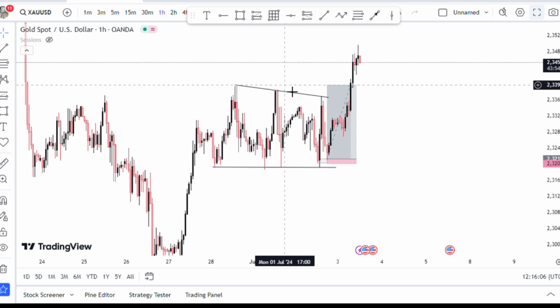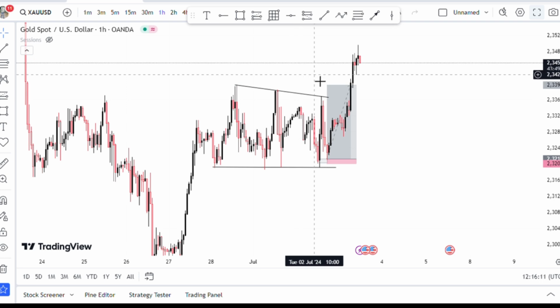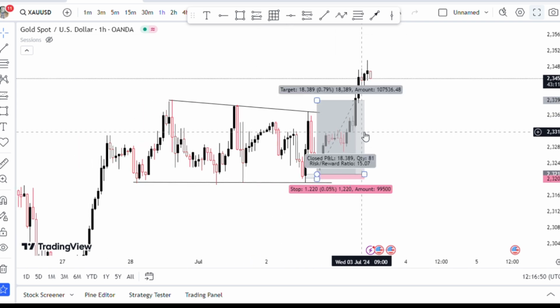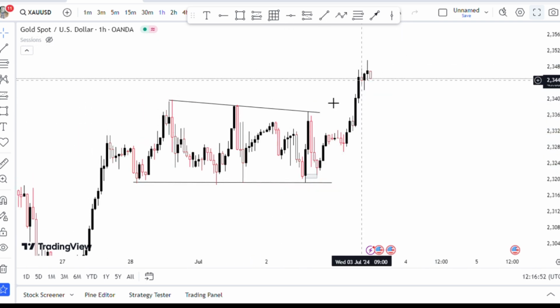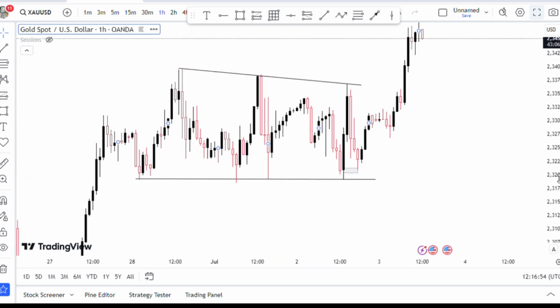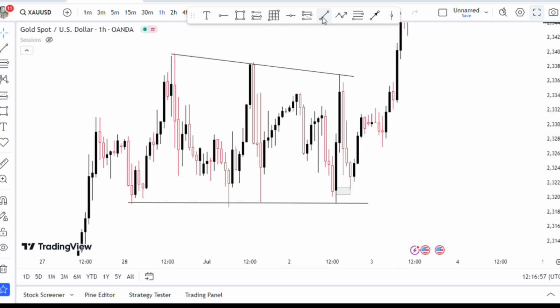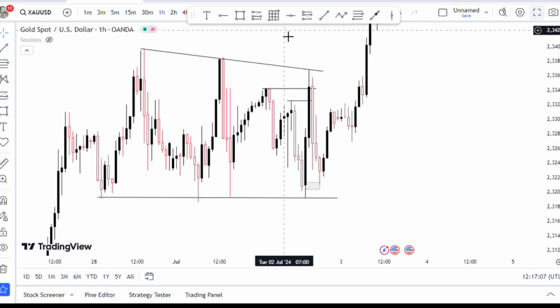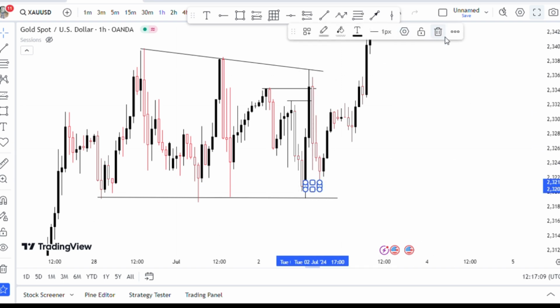Now that I understand price is going to take out this upside liquidity, I have to find an entry to get into this particular move. The strategy I'm using is waiting for 2 highs to be broken, or 1 high. You understand? So if the market ends up breaking 2 highs like this, with price going above this particular high, this is the first side that price broke. Price broke this high and also this particular high. So price broke 2 highs, making this particular order block a reorder block.